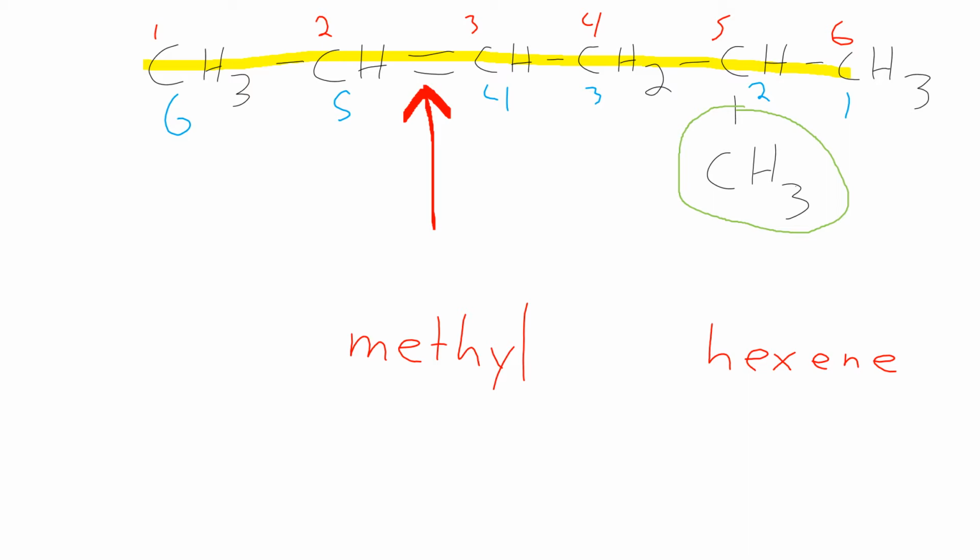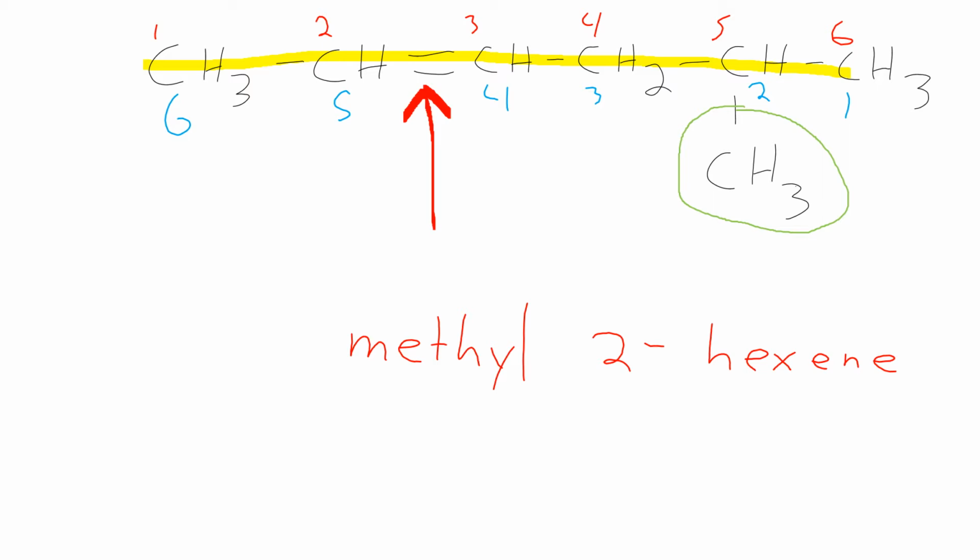Looking at the functional group in the red numbering system left to right, it's between the second and the third carbon. In the blue numbering system right to left, it's between the fourth and the fifth carbon. Well, using the lowest possible number, we would use the red numbering system for this. That would put the functional group at position 2, so we're going to get that in there for the 2-hexene.